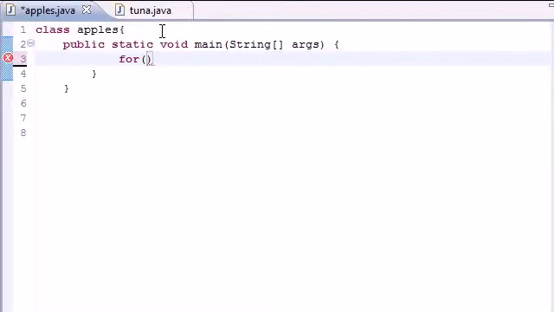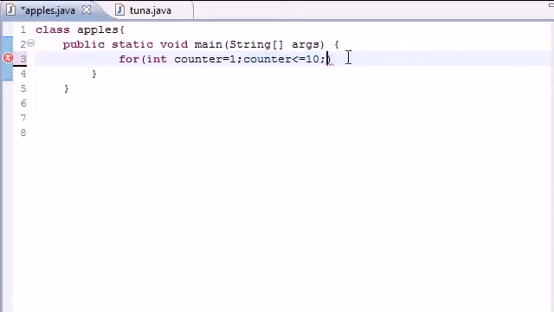So let me show you guys. You need to use the variable 3 times. So for the first statement, you want to initialize a counter variable, and let's go ahead and set it equal to 1. This is because we want our loop to start at the number 1. The next one is the same thing you did in the while loop. It's the loop condition. So let's put counter less than or equal to 10. So now our loop starts at 1, and it's going to go until 10.